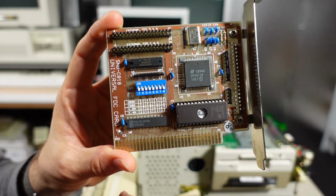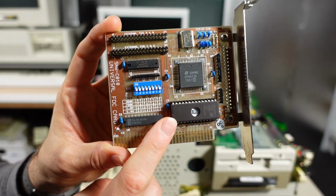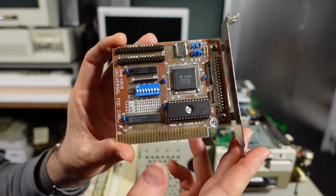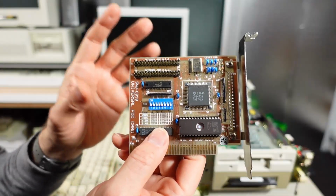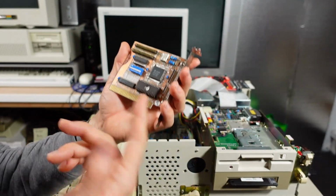So if you have a card like this and it works, I wouldn't mind if you could grab the EEPROM and I can at least restore this card back to working condition. I am really kicking myself that I didn't copy the ROM first and then I destroyed the ROM by putting it in backward.